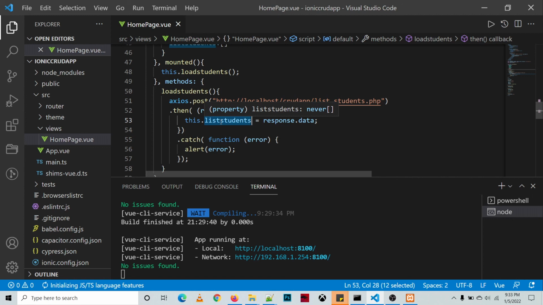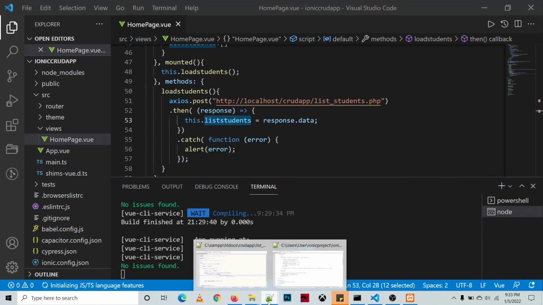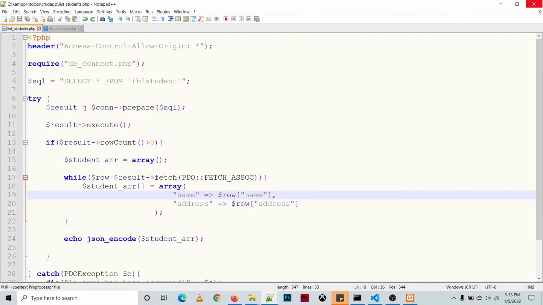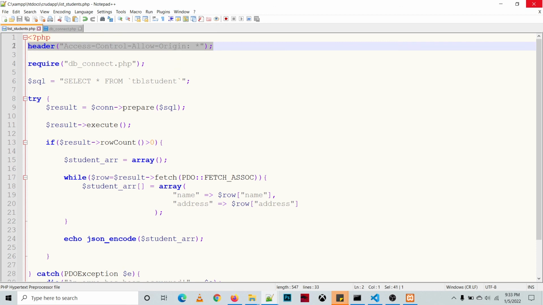So let's check the API that we created, a simple API in PHP. Here we create a simple script that will retrieve the data from our MariaDB database. So we have the connection. We also define the access control allow origin, to allow the Axios library to read this file, and then we created a simple SQL statement, select asterisk from table student.